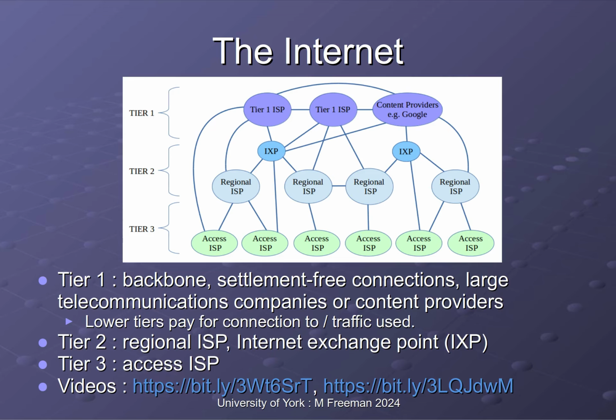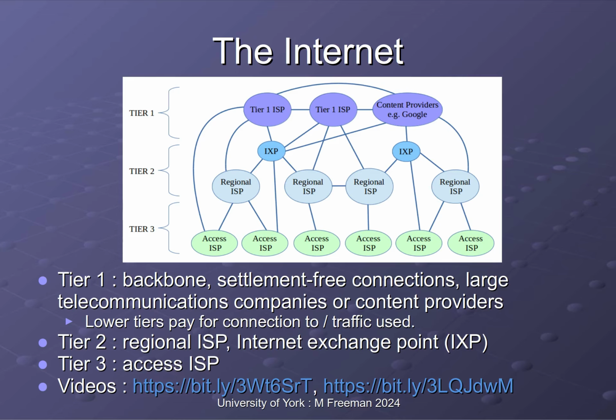So AT&T, Amazon, Google, T-Mobile, Orange, you name it, your large telecommunication companies. And they provide the backbone of the internet. And generally speaking, they share this resource, so it's a settlement-free connection for them. So it's a bit of a gentleman's agreement. So you can use my network if I can use your network to route the traffic around the world where they need to get it to.